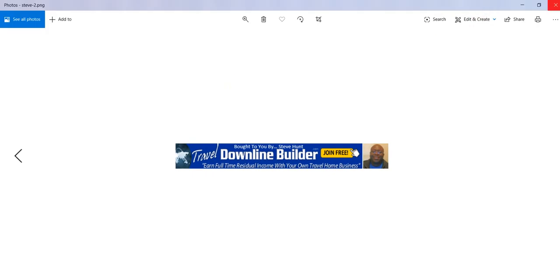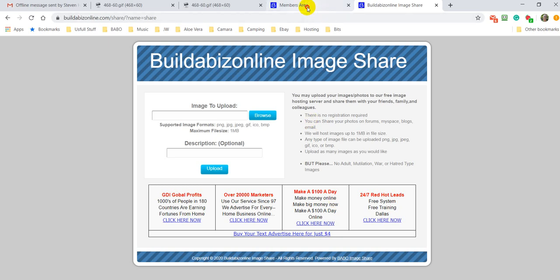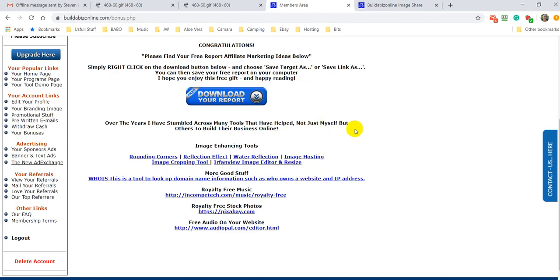Because I've got a sneaky feeling it's the wrong size. Now, it is, it's massive. So what I'm going to do, I have provided you in your members area as well, a tool that I use for resizing. It's called View. Image, editing, and resize.